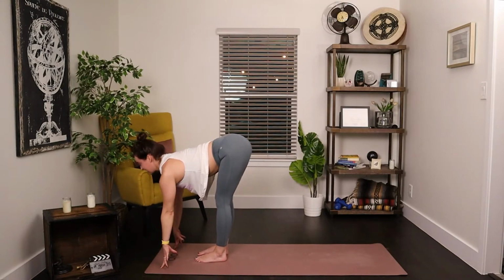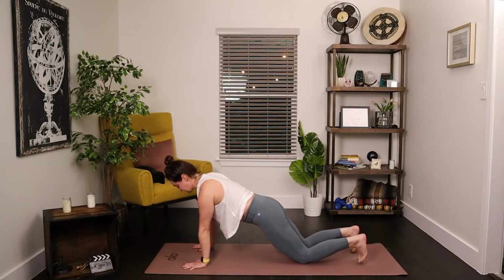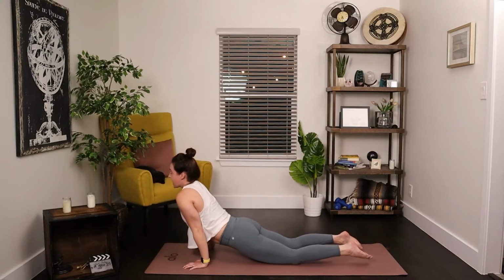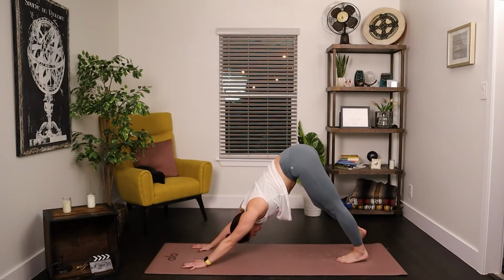Inhale, halfway lift. Exhale, step back to high plank. I'll drop my knees this time. Low plank, elbows stay close to your rib cage. Inhale, up dog or cobra. And then exhale, down dog.